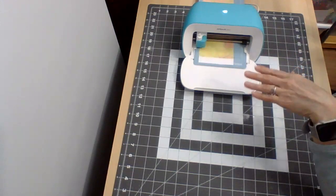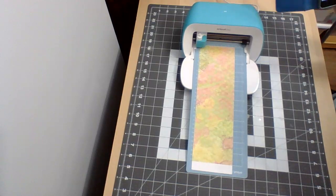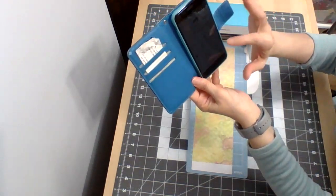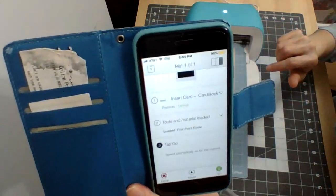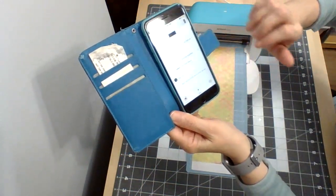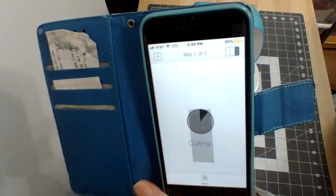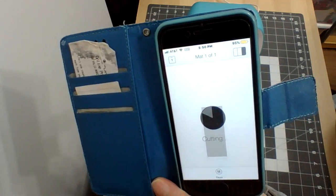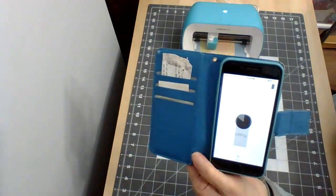So it's going to check the paper to see if it's got enough paper. And then you have to tap go. It tells you all that there. And then you're going to tap go at the bottom, and then it'll start cutting it. I hope that's enough paper. Then it'll cut it out.